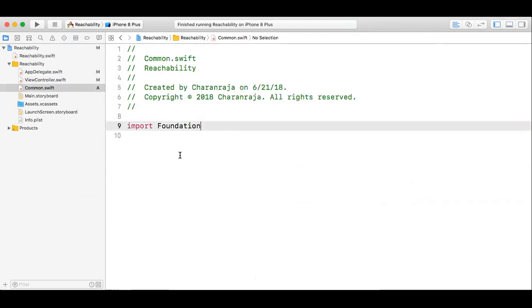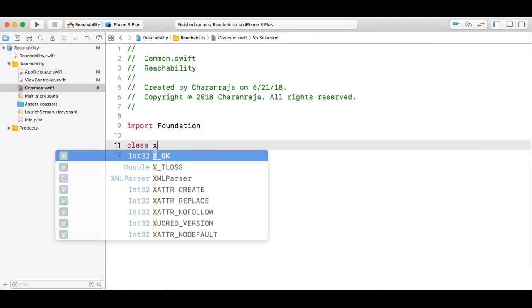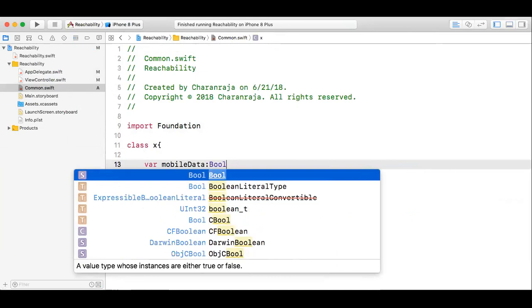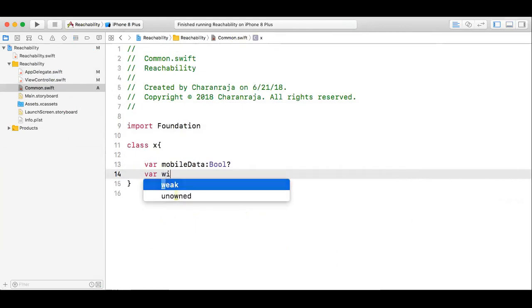Define two variables here in the singleton class. So we know how to define a singleton class.